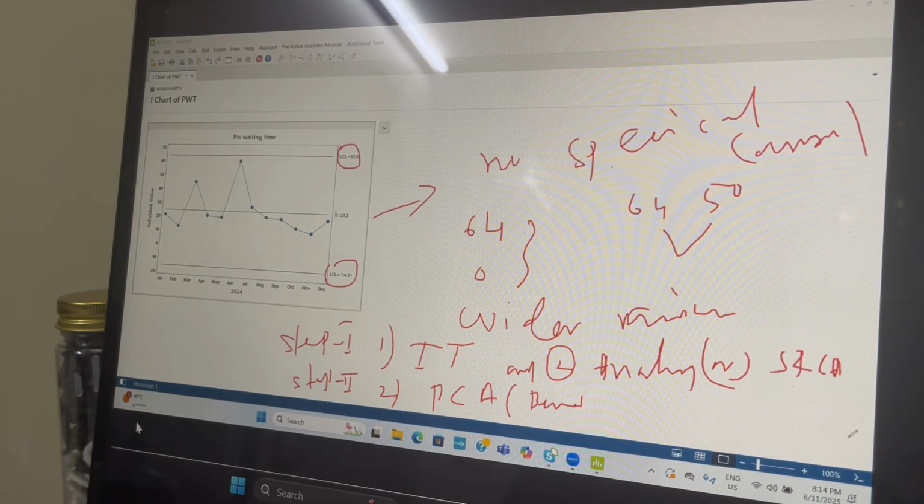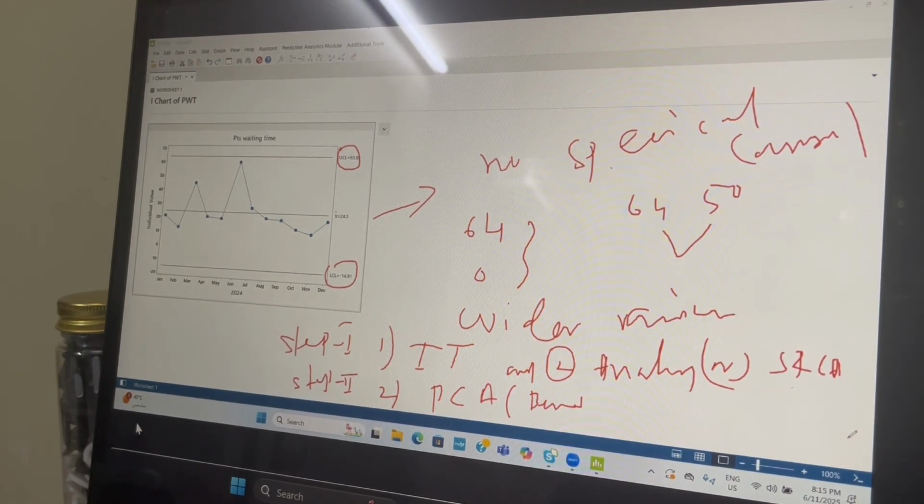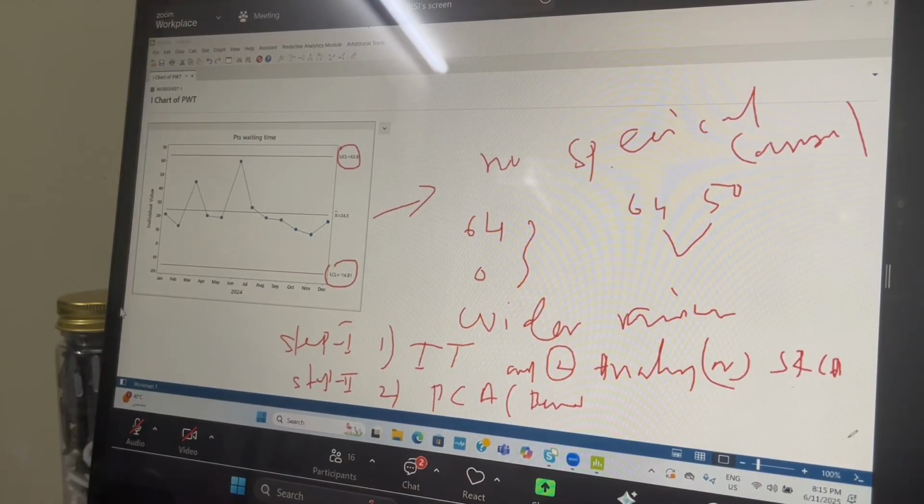How can we improve our performance without standard methodology? If there is no standard methodology in our analysis, if we use a convenient, easy tool for KPI, how can we improve? Yes, sir.